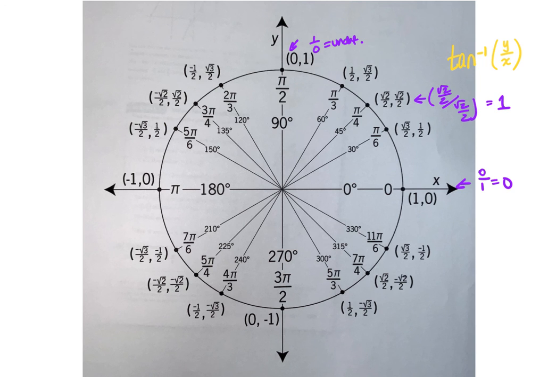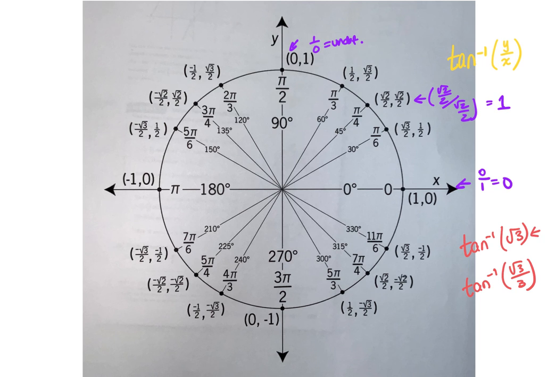So if they're asking me about some tangent that deals with the square root of 3, either one of these, then I know it's going to be either pi over 6 or pi over 3. Those are my options for tangent. I've narrowed it down that it's not going to be on my x-axis, and it's not going to be a pi over 4. Pi over 4s are 1 or negative 1. So now I just have to decide which it is.